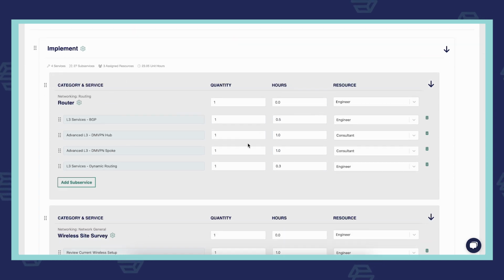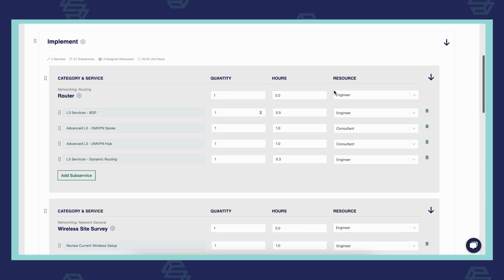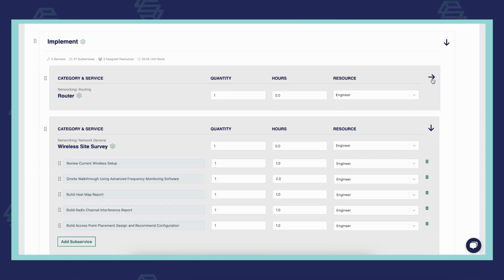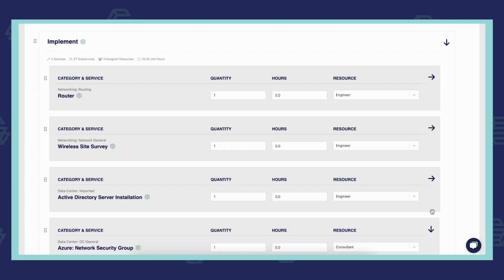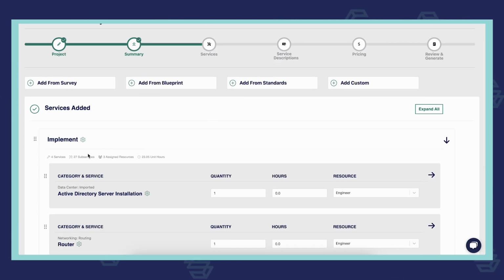At this point, I can come through and I can reorder some of the steps of this project. I can reorder the services themselves. So if I want to move all this, I'll collapse it all, just to give me a better way to move it. I can say, oh, we're going to do the AD stuff first. So there's a way to restructure that, and that will impact the document and how it looks at the end of the day. So again, feel good with this. I can also get a summary of the count of services and subservices, how many resource types are assigned, and the total hours in this phase. This is a lot of feedback from our current customer base: I want a very quick view into what this looks like.